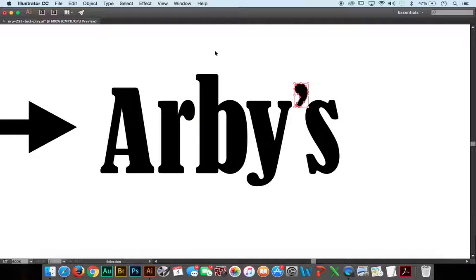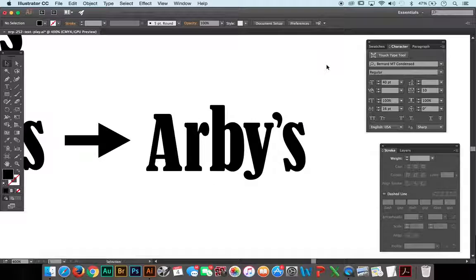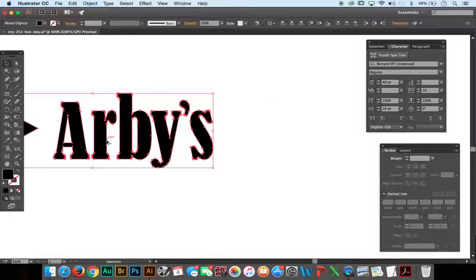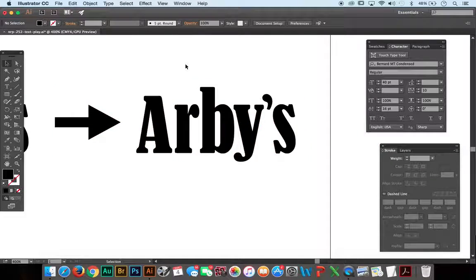And I'm going to take my regular selection tool, and I'm going to grab that. And I think I'm going to twist this apostrophe just a little bit. Just kind of want to have a little sense on there of how that works. There, that's cool. I dig that. All right, cool. So now let's take that. I'm going to grab it. Okay, it's all separate and we can move forward with it.